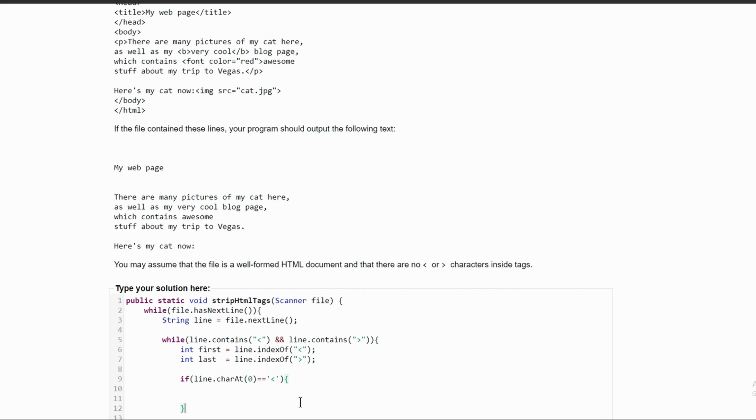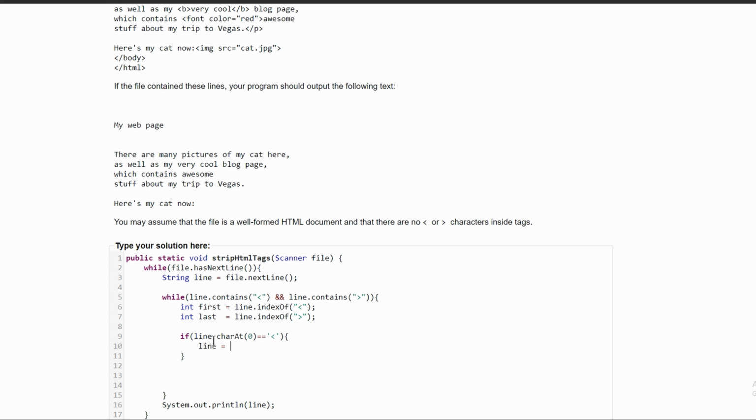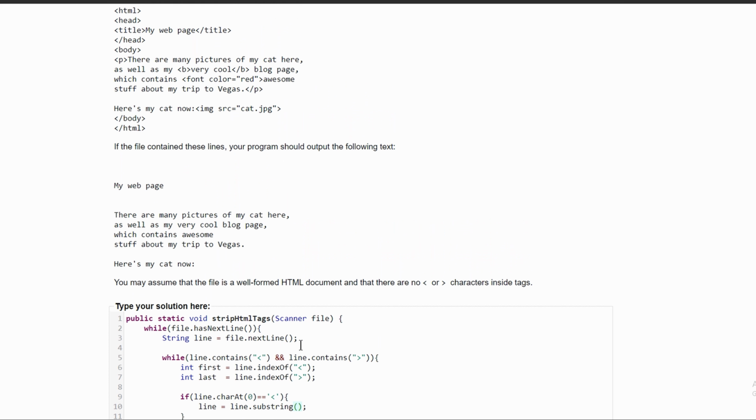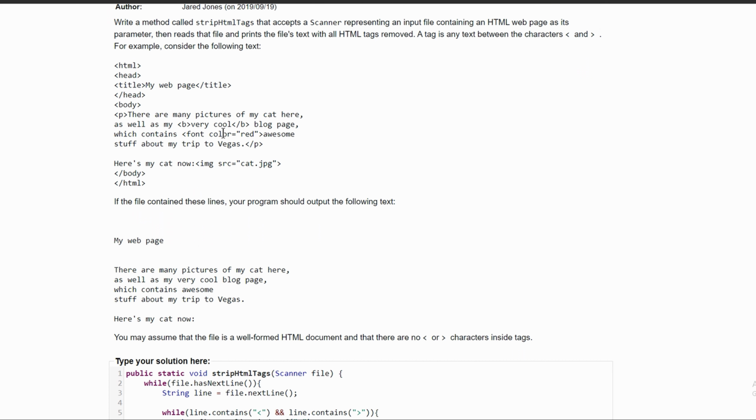We are going to be inside of our if statement here. And if we're inside of our if statement, we need to manipulate our line because again, we're going to print it out here. We don't need to worry about printing it in our if-else statements. So we're going to say that our line is equal to, and now we need to do the substring. So we're going to say line.substring. This is a method, and substring, a video that goes more in depth on it will be below. And the previous practice it problems are also great substring practice problems.